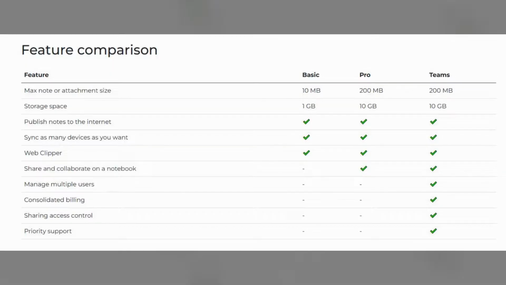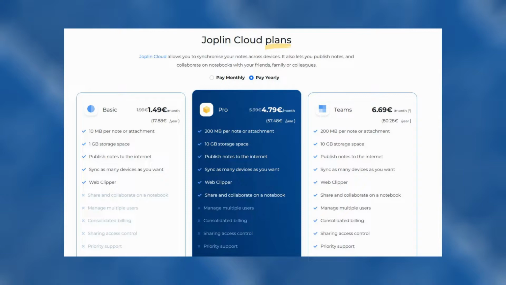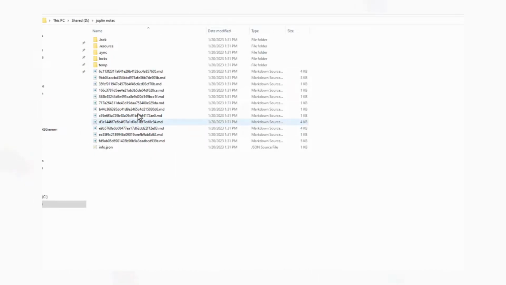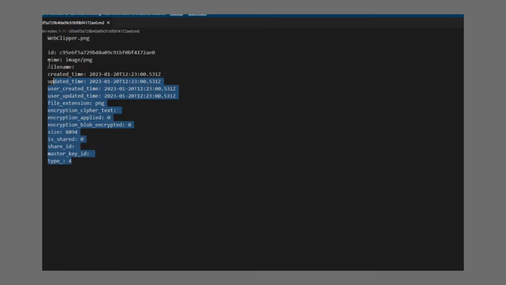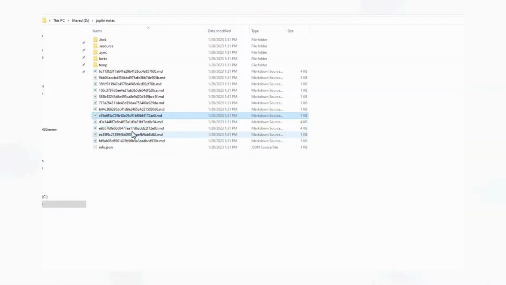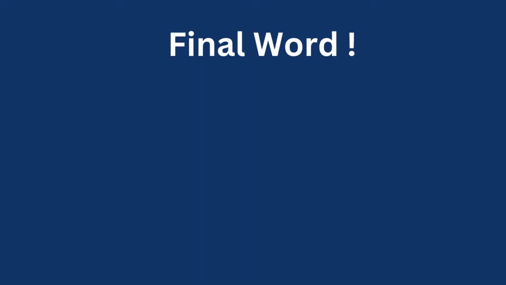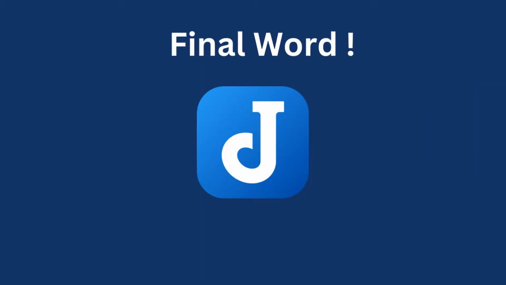When it comes to negative aspects, Joplin's free version is quite limited. If you want to use more storage, you either have to self-host or buy a subscription. Another aspect of Joplin that makes it relatively unusable for me is that Joplin creates its own database, which means that the notes you create have weird hash names, which makes it very painful to migrate to another app. Overall, Joplin maintains a very good balance between usability and complexity and is an app worth taking a look at.